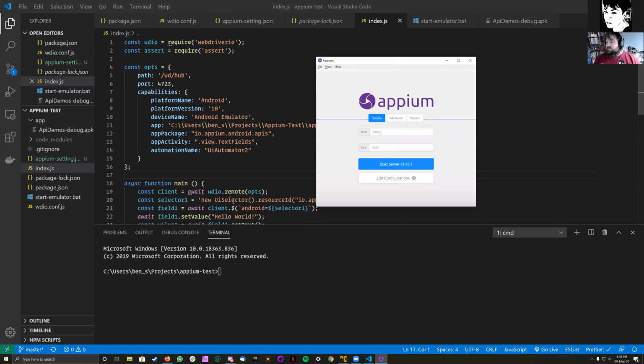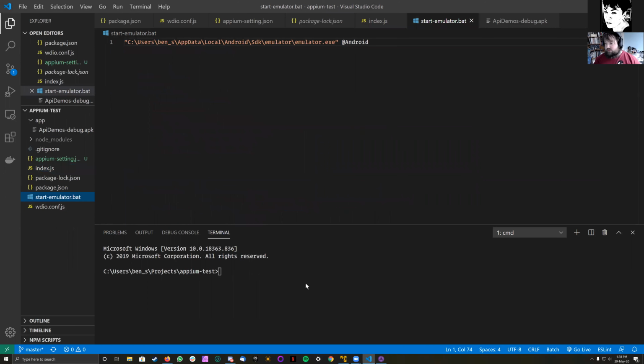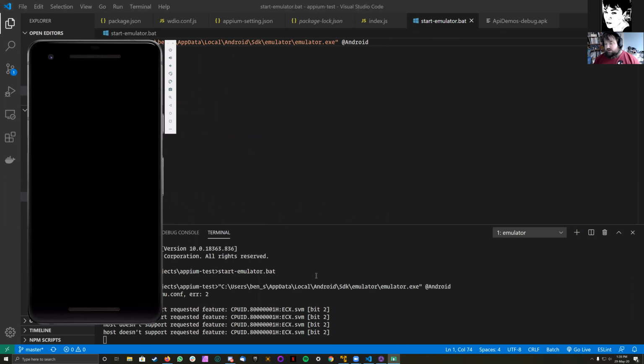So I'm just going to use my little start emulator script here. And this will actually run the Android Studio profile I've set up.